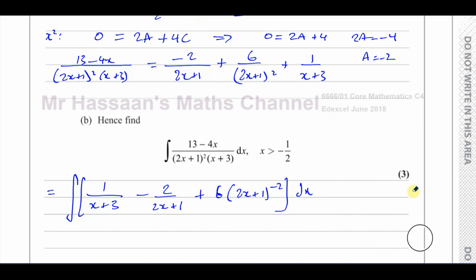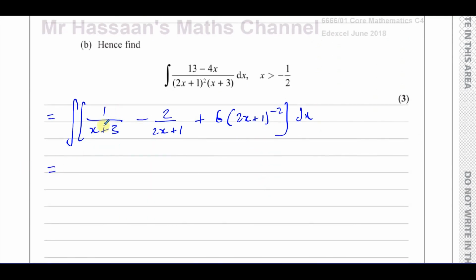Now, what we're going to do here is integrate this. I know that the numerator is 1, and the differential of x plus 3 is 1, a constant. Therefore, I can use ln. So I'll say ln of the modulus of x plus 3. Always write the modulus because what's inside it can never be negative. That's a simplistic way of explaining it, but that's all right for now. Minus, and here I'm going to have 2 times the ln of the modulus of 2x plus 1, but then divided by 2. Why divided by 2? Because we're dividing by the differential of what's inside the function, and that will cancel with that.